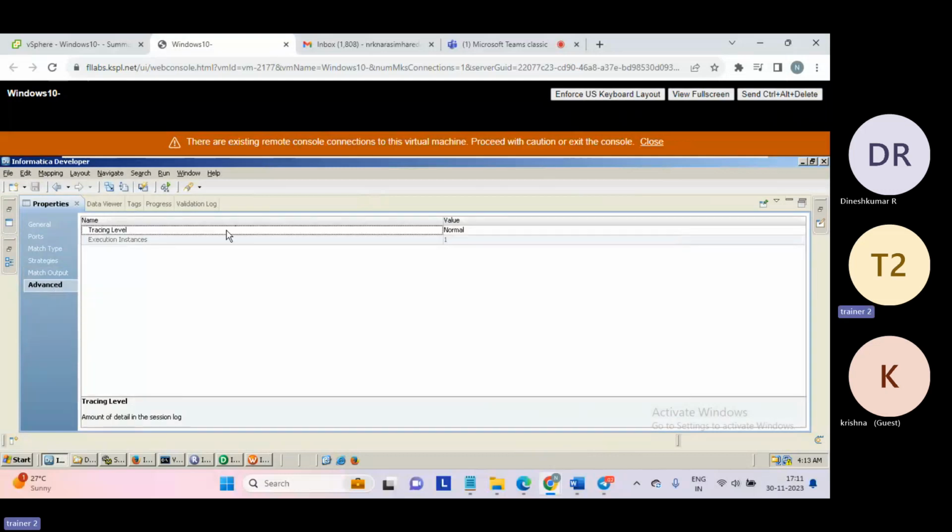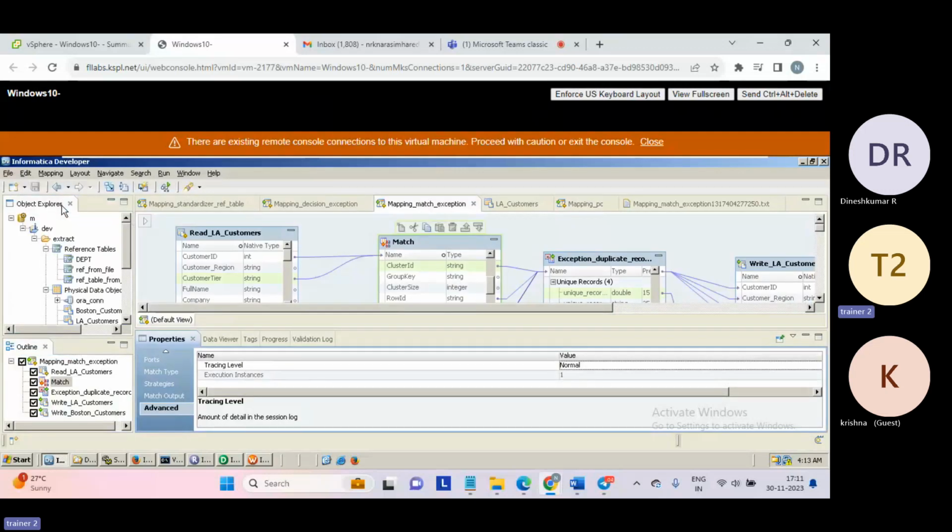And then trace. For every transformation you have the tracing level setting. We can set a detailed log in the session log. For example, if you set verbose data, row level data also will be logged.